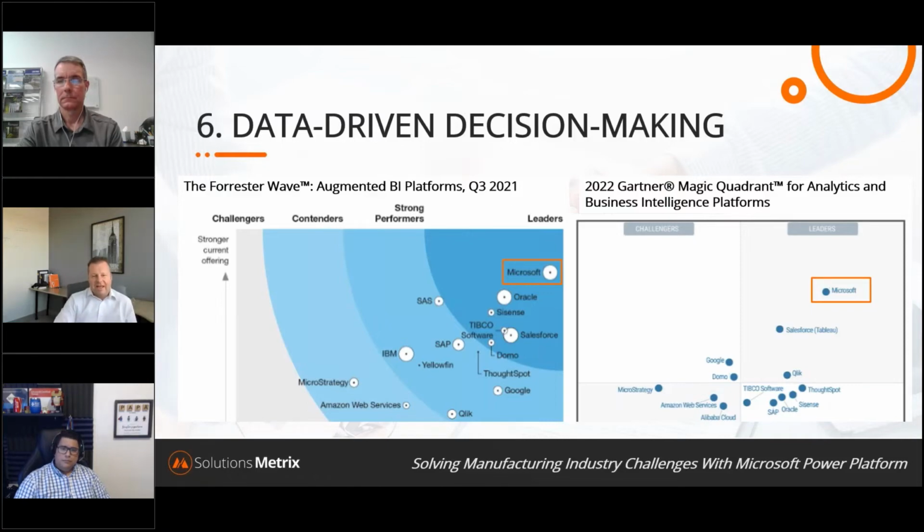Perfect. Thank you, Sergio. And for sure, Microsoft, you talked about augmented reality on the augmented BI platform. That's the same thing as well. In the Forrester and Gartner reports, they are in the leader quadrant. So Power BI, another tool that is part of the Power Platform, is definitely something great. Again, we like it because to build those BI reports you need the training, but to drill down, when you publish a dashboard, it's very, very easy for people to drill down into the data, which makes Microsoft one of the leaders in the BI platform.